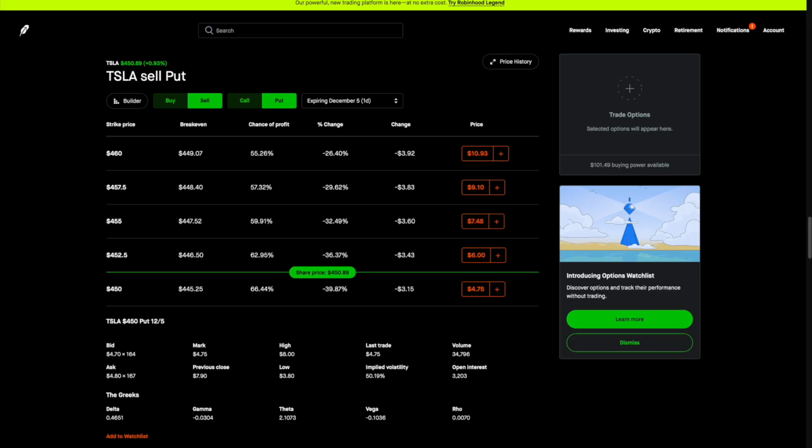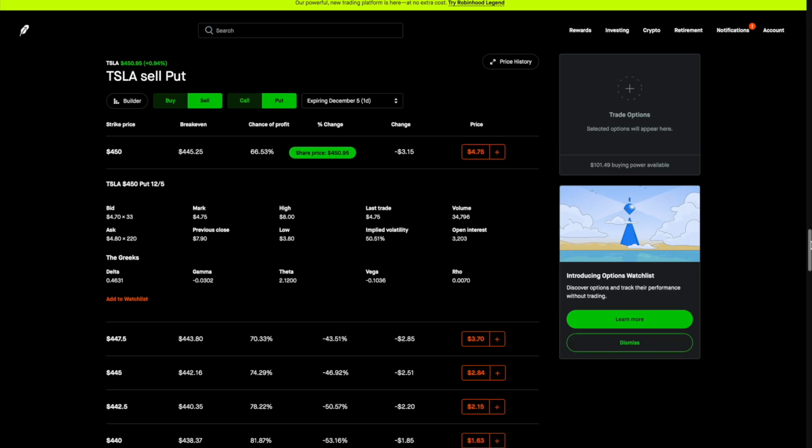And this is where you're going to get your bid and ask. If you come over here, you're going to see your bid and ask, and what you want to do when you trade options is you want to see that the bid and ask are really tight. And then you see some numbers changing on the side. That's how many contracts are being traded at the moment.